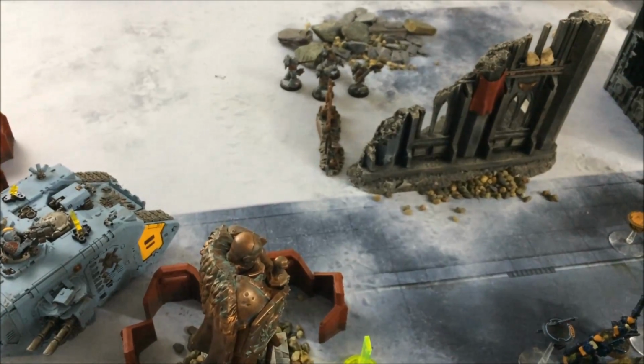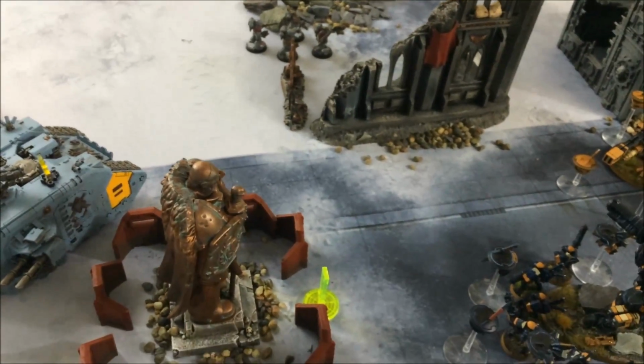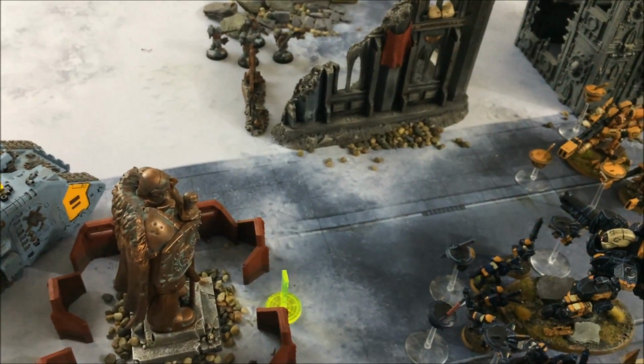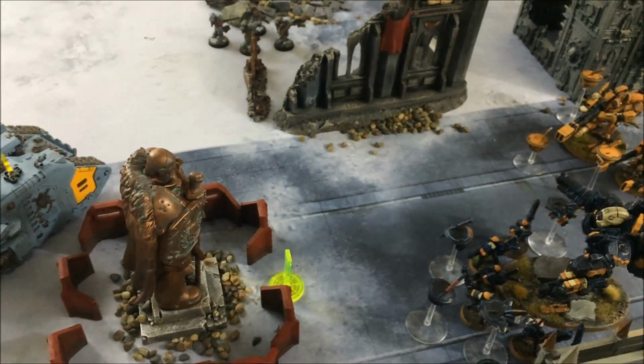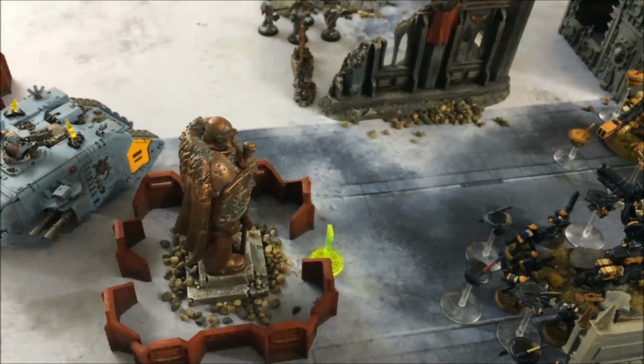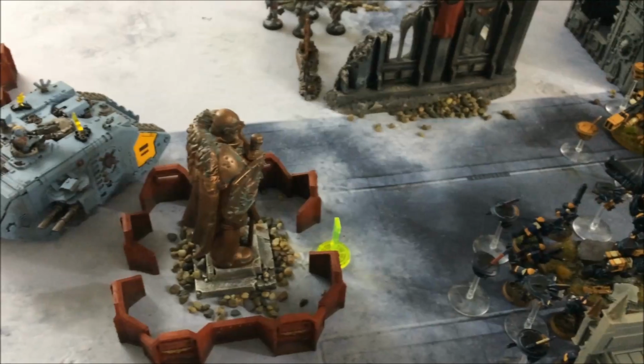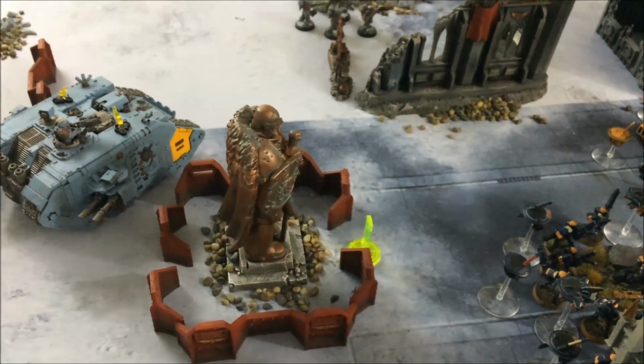Those guys over the back there, it actually transpires it looks like there is a line of sight from this side of the board, but you go over the other side and there is no line of sight. So those guys couldn't shoot. So I spent my marker lights on the Land Raider just to ignore cover on that. So that's the shooting done. Pretty good result all in.